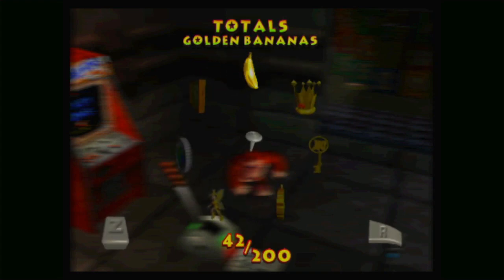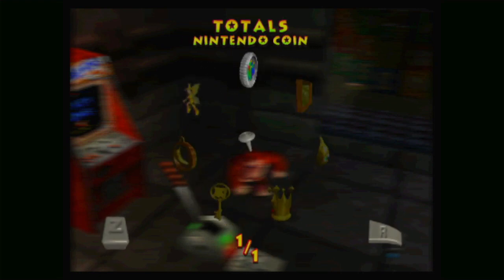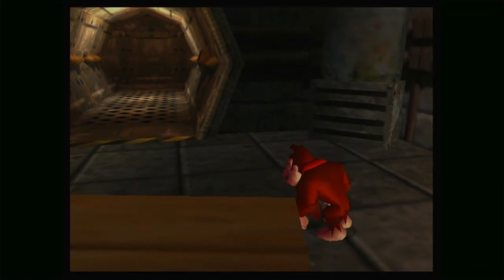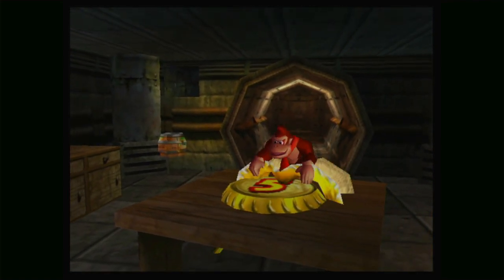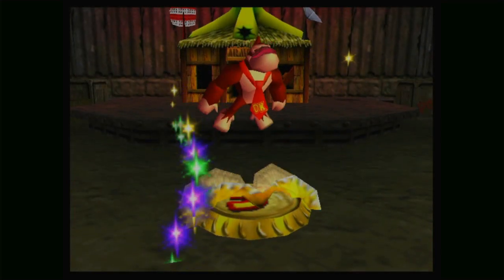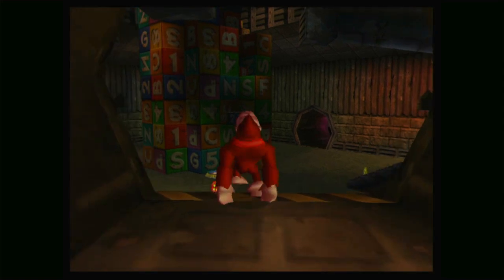Also, we can see how many bananas there are in the game. There's 200 golden bananas. Oh, it's fine. Okay. Anyway, that was that madness. Now to go somewhere else. I don't even remember what there is to do. That's how long it's been. I guess we could go back to the room with all the spinning. I can't even words anymore. Oh my goodness, I'm glad that that's done.